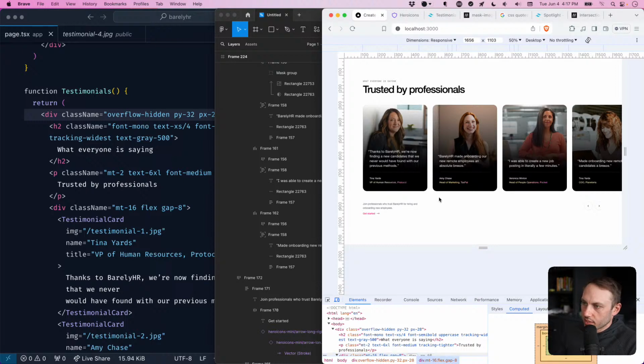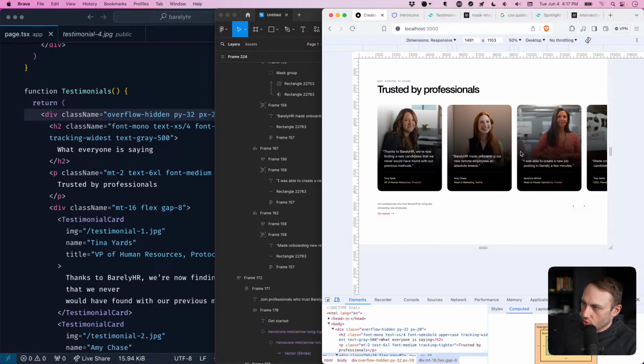So I'm trying to think what we could do. Even if we just wanted to make it possible to horizontally scroll this container, there's a couple things we would need to do to make that work without this getting cropped, I think.